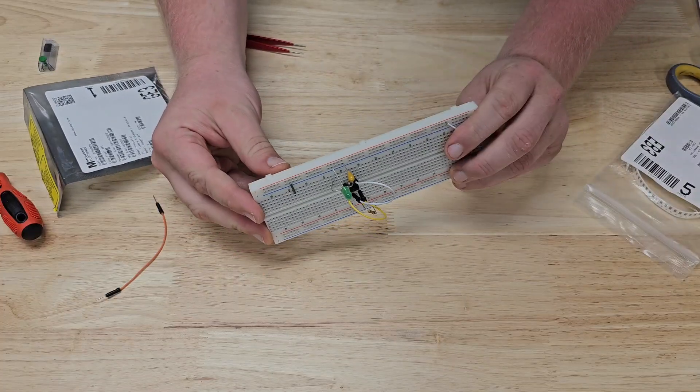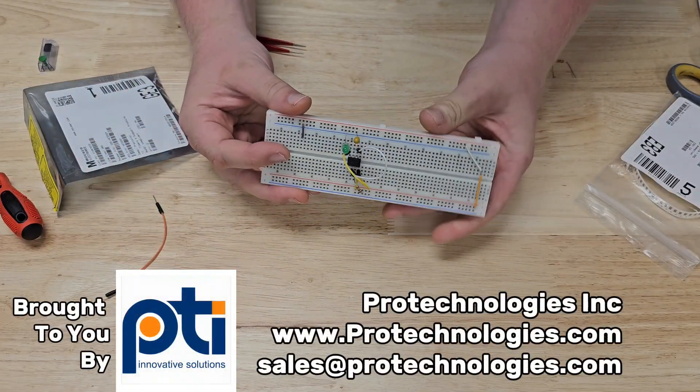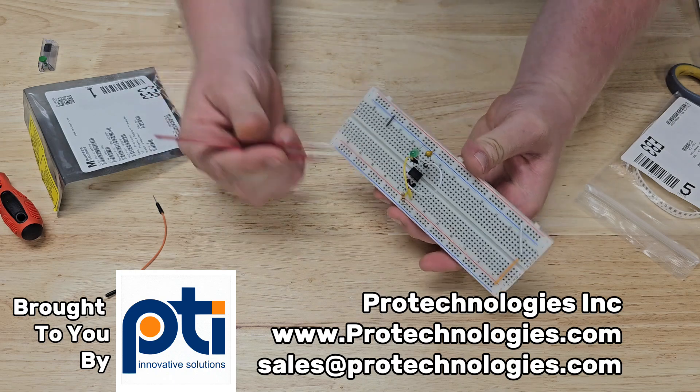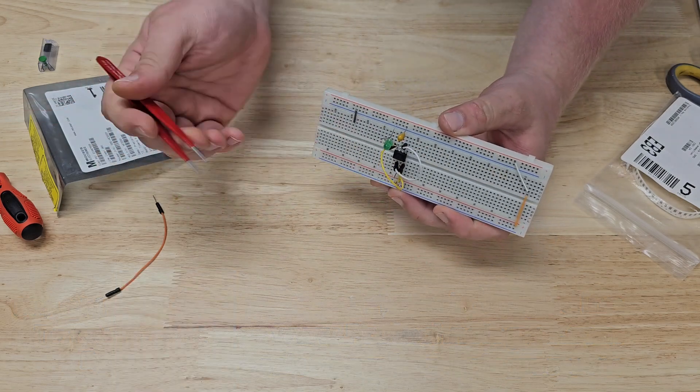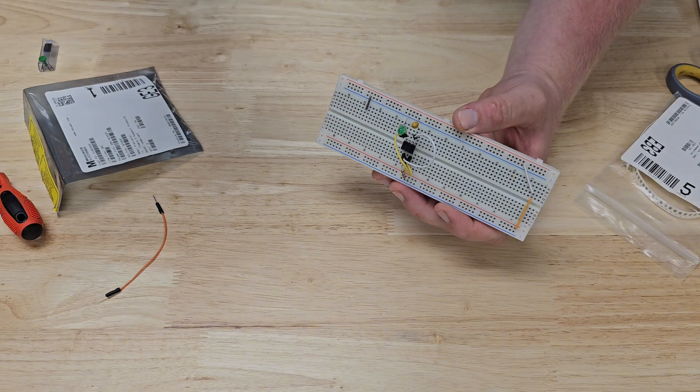I've got a slight issue today in the PTI lab, and I thought I'd bring you along to see how I fix it. This is a 555 timer circuit I'm working on. I need to blink an LED at a one-second interval. It's not important. It just needs to sit there and blink.